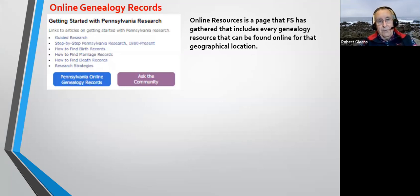Okay, the online records. This, I think, is phenomenal. FamilySearch, of course, you know, is free. And in fact, we're probably the repository where most of the people in these other websites get most of their records from, ultimately. But the point is, we want you to know where you can find records. And we don't care if it's at FamilySearch or anywhere else. We've tried to develop a list that is not pushing anybody's product. They were going to put up where records are found, regardless of where they're found.